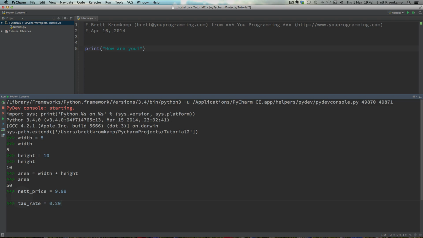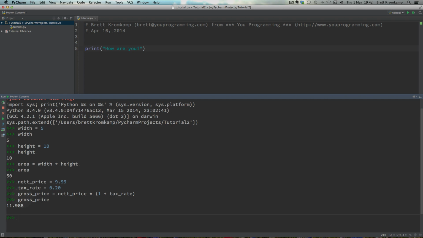We will have a 20% tax rate. And now I want to calculate the gross price, which is basically the net price with tax applied to it. Gross price = net price * (1 + tax rate). Let's see what the gross price is.